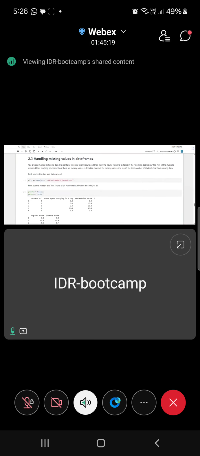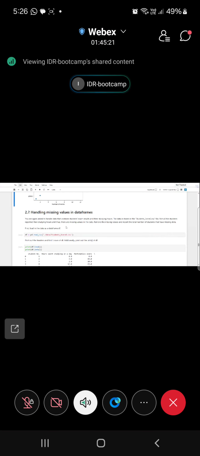Now, the second way is very important. This way is primarily used where you replace the data using the mean values. For this, you have been provided a second data set known as students_2 data set. So there are two data sets that have been provided, one is score one and another is score two. So obviously, first you will upload the data using pd.read_csv.